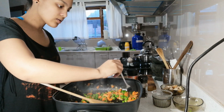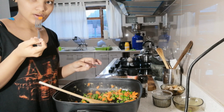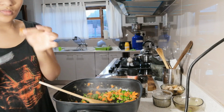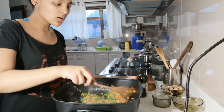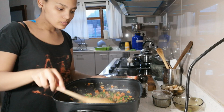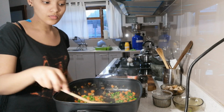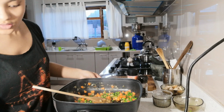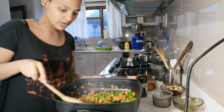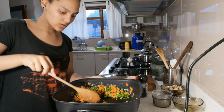Peas are soft. Carrots just here. Okay, they are tender. They're not as soft, but they also shouldn't be too soft. So right about now, I'm gonna first of all turn this off because it smells like it's burning, and move this all away from the hot spot.